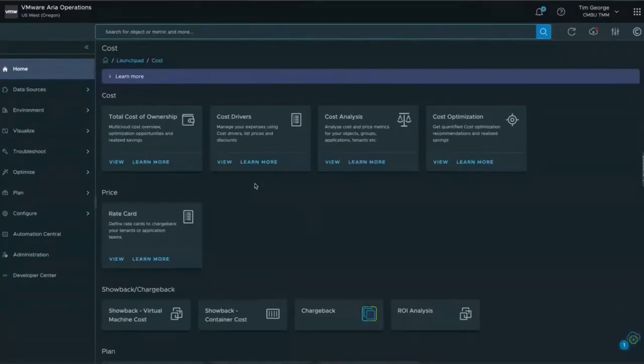Now, everything that we've looked at so far, all we need to do there is connect into a cloud account, be that vCenter or VMware Cloud on AWS, or whatever it is, our cloud account, and we'll start getting data automatically in those. There's one additional step here that we're looking at for costing, and that would be you have to set a currency. And we've already done that in our case. So we don't need to do that, but there would be little pop-ups everywhere if we had not set our currency. That's one additional step that does need to be taken before you get any sort of costing information.